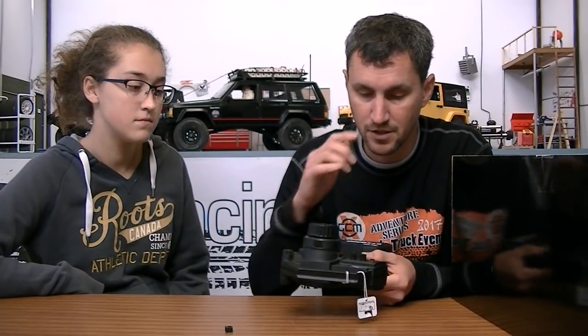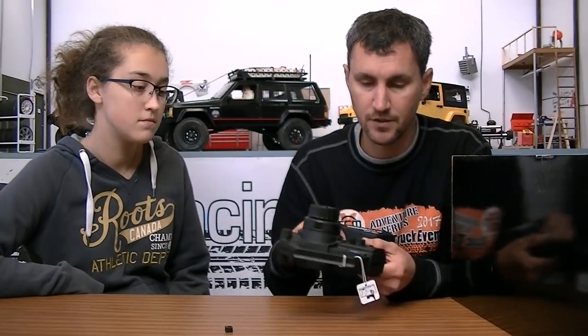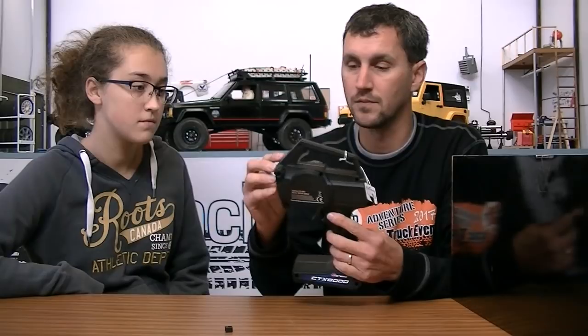Steering, trim, and reverse, that typical stuff. And then there's some kind of function key button here that I bet gives you programmable endpoints or something like that, so pretty cool. Other than that, feels nice, actually. Kind of feels nice.